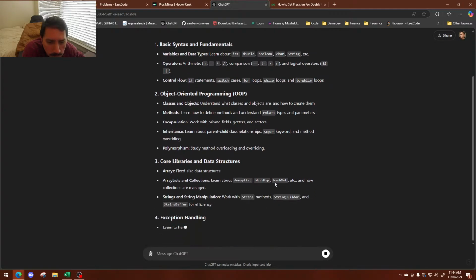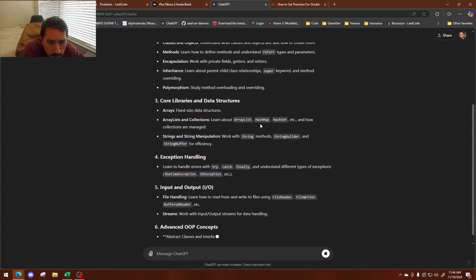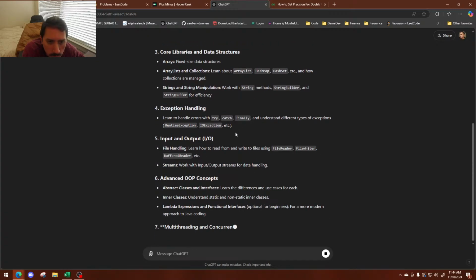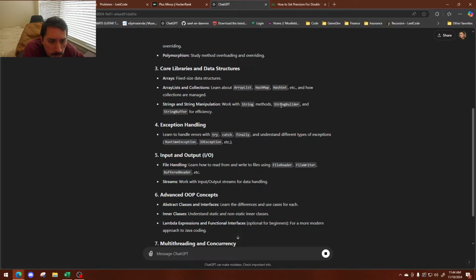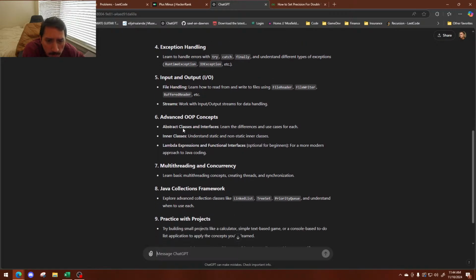Array lists. I worked on an array list just now. Haven't touched hash maps or hash sets, but I know what those are. String manipulation, StringBuilder and StringBuffer. Exceptions and handling, input and output, advanced abstract classes, inner classes, lambda expressions, and functional interfaces, optional for beginners.